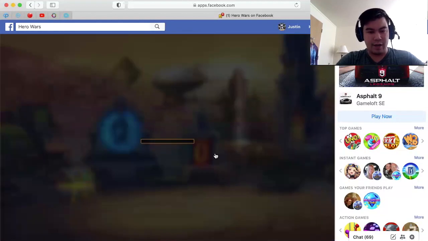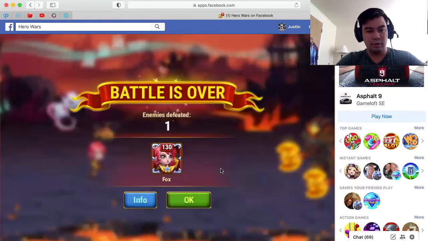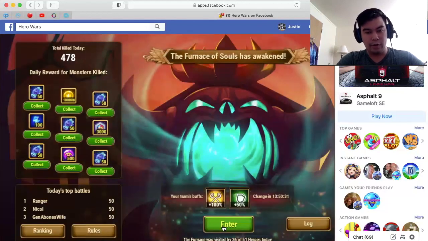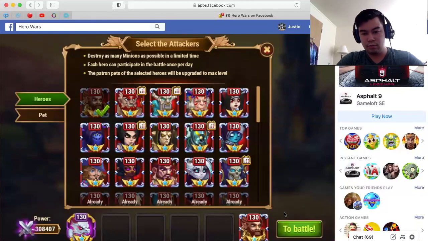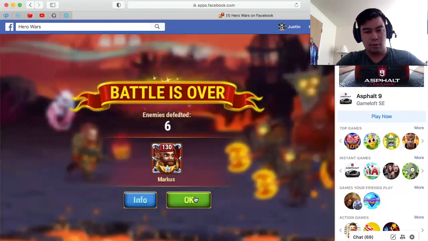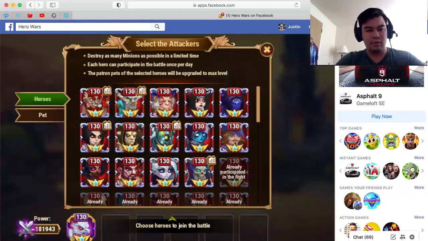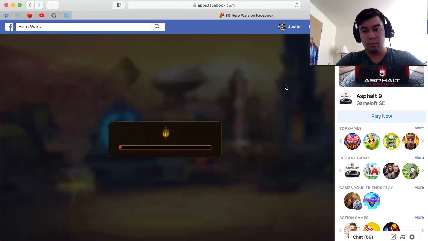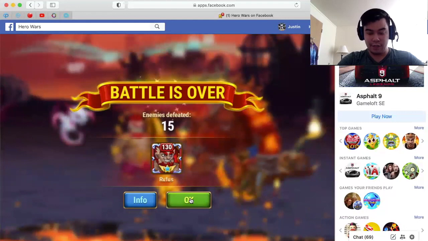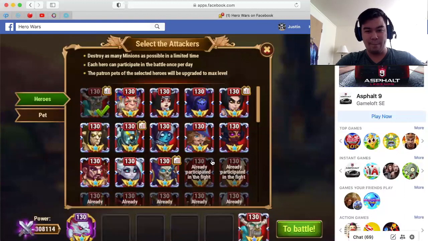We got Fox next. Skip the battle. And Fox has done 10 enemies. Respectable. We've got Marcus up next. Marcus loving life with 14 minions defeated. Next, we've got Rufus. So we'll see how Rufus does. And here we go. So Rufus takes down 15 minions, more than I anticipated, but I respect it. Great work, Rufus.